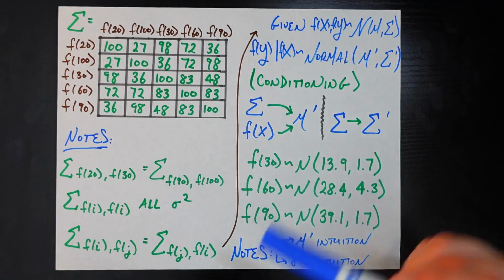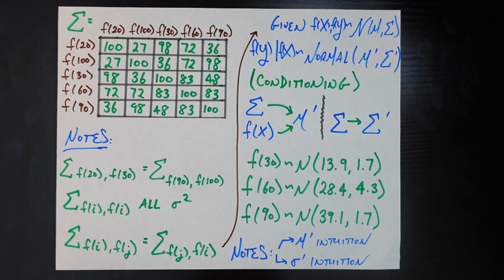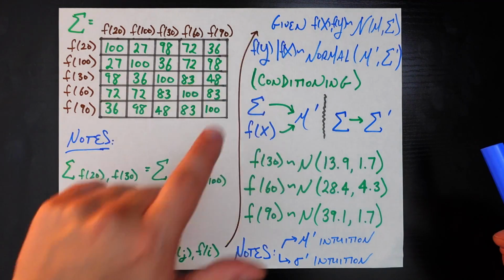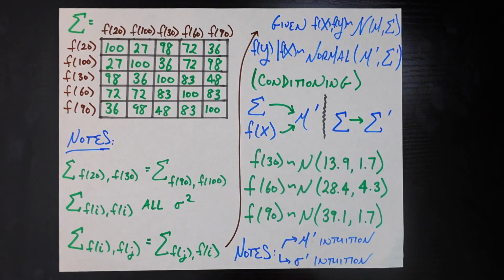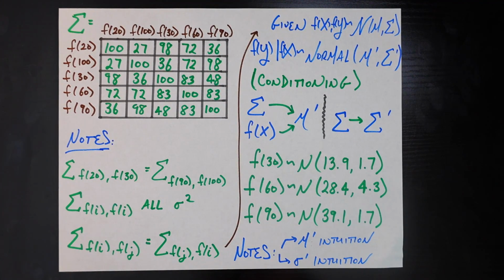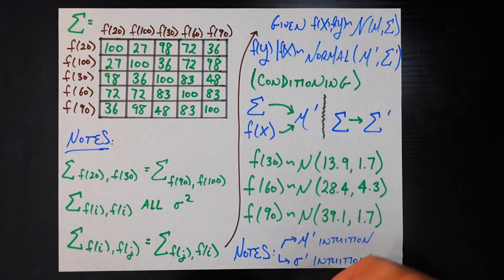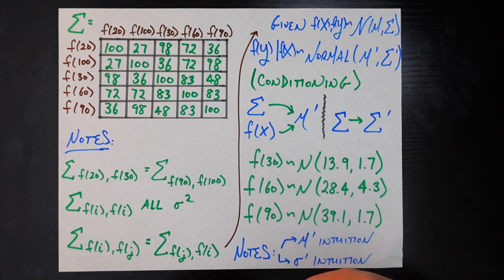It's a normal distribution with that known mean and that known covariance matrix. So now crucially what we wanted is the distribution of f of y, again being these unknown data points at 30, 60, and 100, whose function values, the number of fish that we can expect to catch at those values, are exactly the distributions that we're trying to predict in this whole problem. We want to know what those distributions are given these f of x's, or the known number of fish at these known places on the river at 20 meters and 100 meters.